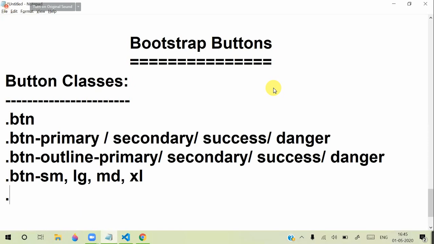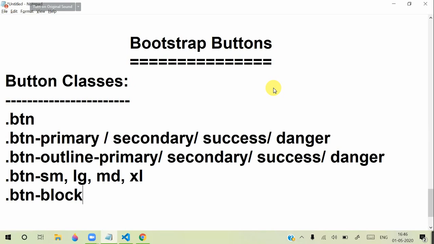Initially for buttons you can use btn block. So we can apply btn block from the different sizes of buttons. The width and height will be adjusted for that, right? And important is buttons have two states. I already told you.